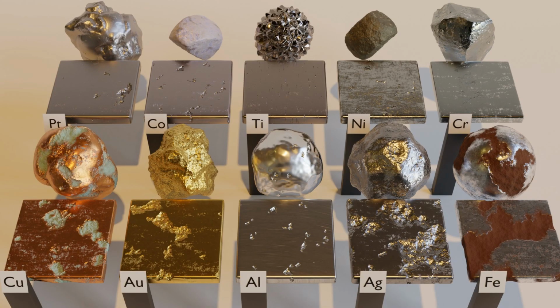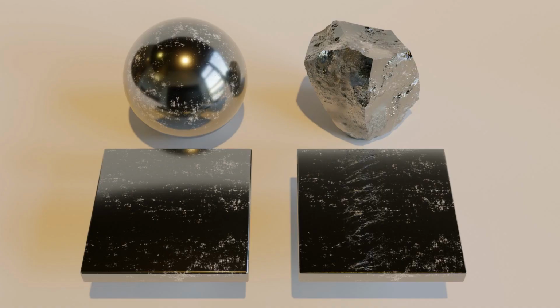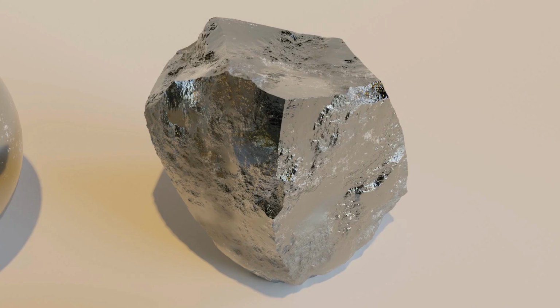Today I'm going to show you how to create the sixth metal in my metal series. This is procedural chromium metal. I'm going to show you three different versions. The two on the left are the same, and the two on the right are two different displacement versions. And seeing how I've made 5 of these already, I'm going to try and introduce a new way to displace these two examples on the right that I haven't shown so far.